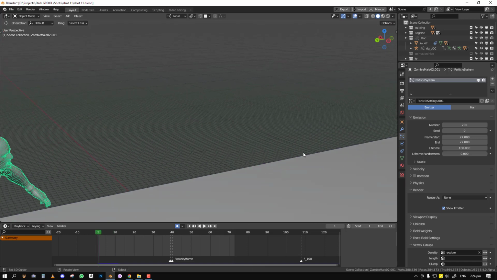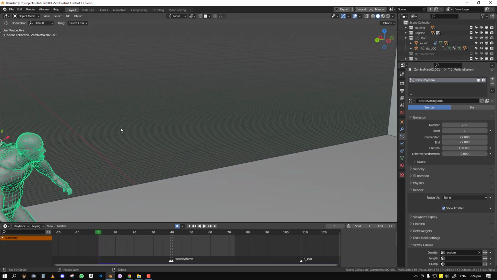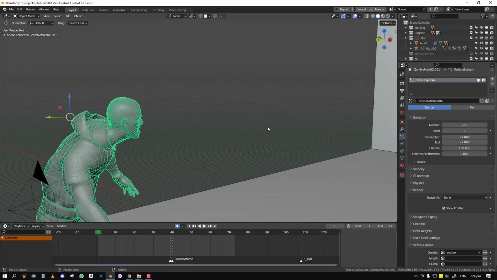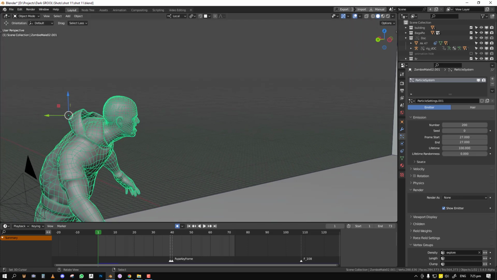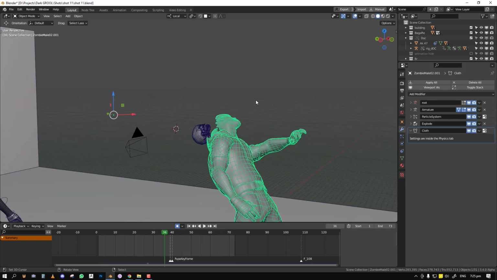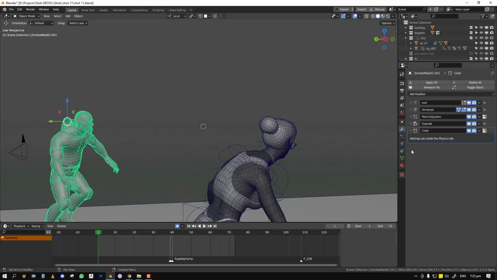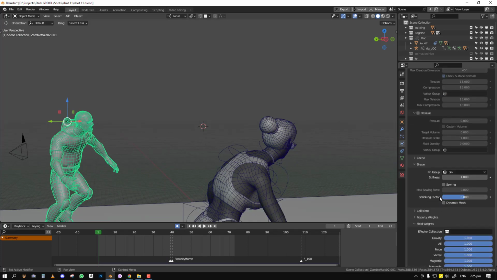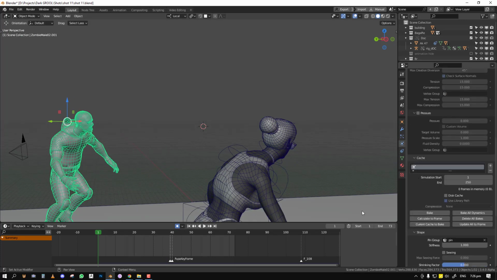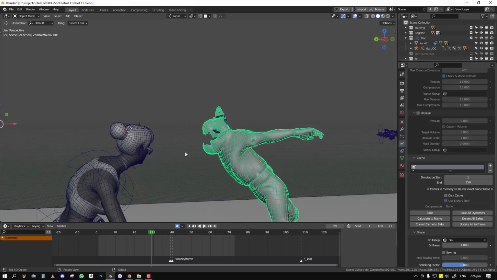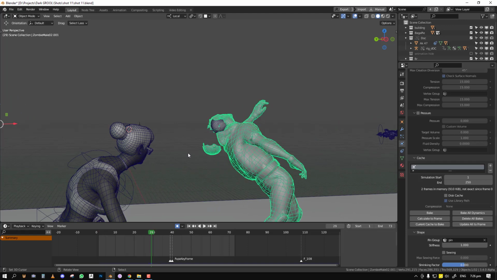So we have to find a way to freeze the cloth. So I'm going to pause the video and figure it out, because like I mentioned, this is kind of an experimental stage. So I'll be back. Okay, so the solution I came up with, which I'm going to experiment with, is using the cache. So let's say right when he's hit, that's when we want to start the cloth simulation.